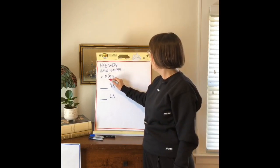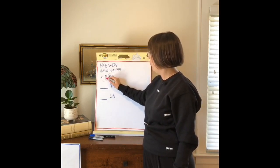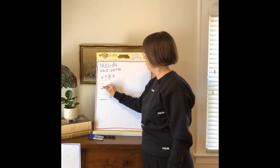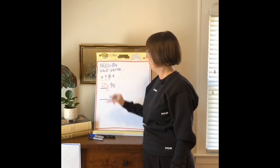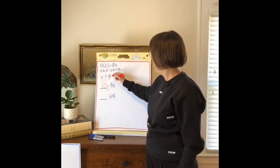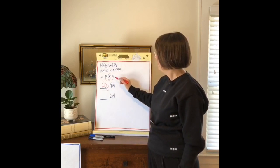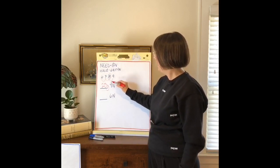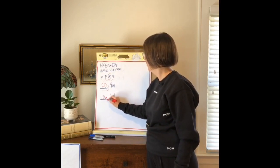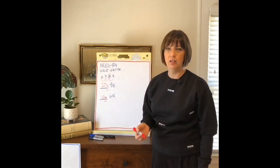So I will count back to my 6, 2 spaces, so 1, 2. So that would go to my 9. That would be 20 grams of 9N. And then I would count from my 8 to my 9. That's 1 space. So that would be 10 grams to my 6. So that would equal 30 grams of color.